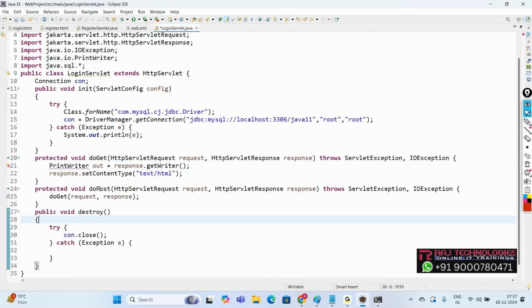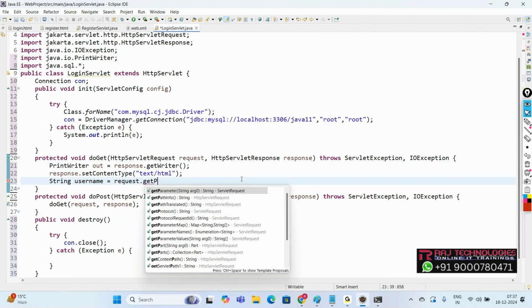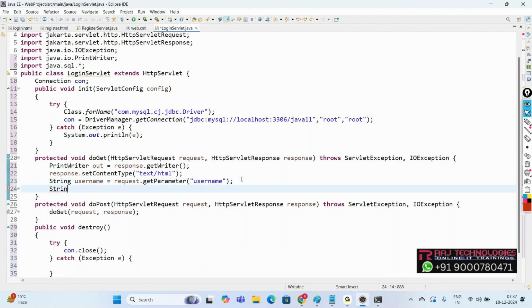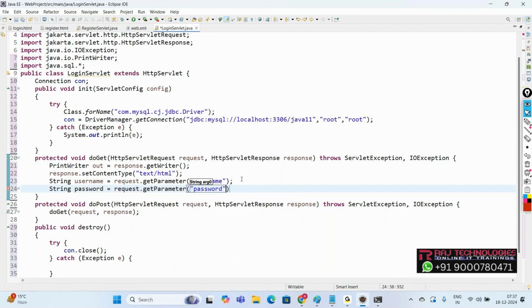Now read the form data. String username equal to request.getParameter of username, String password equal to request.getParameter of password. So we are reading the form data from login.html.